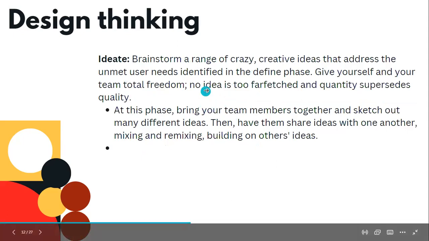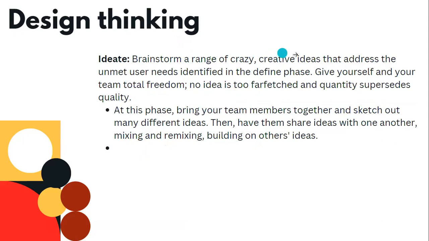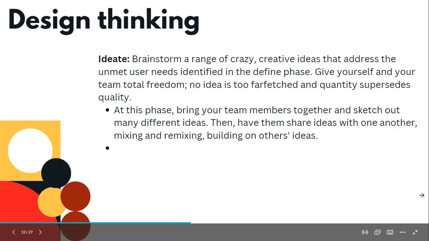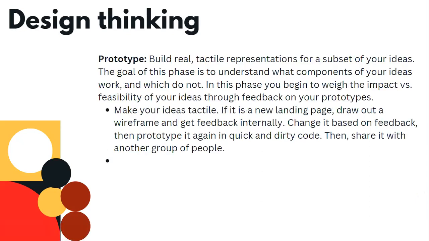The third one, ideate. Bring about ideas, brainstorm a range of crazy creative ideas that address the unmet user needs. So the team should be given total freedom, and bring about all the crazy ideas, should bring about different sketches. The different team members can come together, they can share ideas, mixing, remixing, building on others' ideas. One person can come up with some idea, they can build on it, etc.